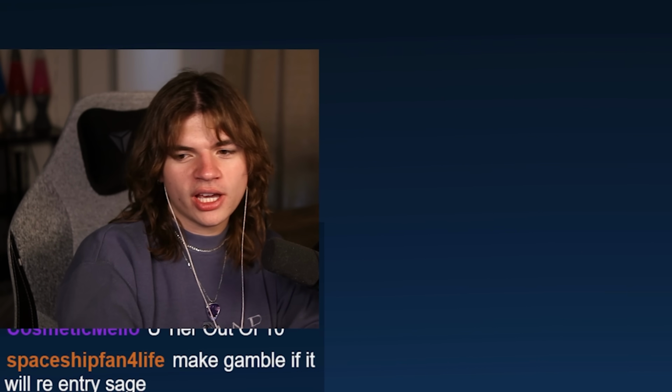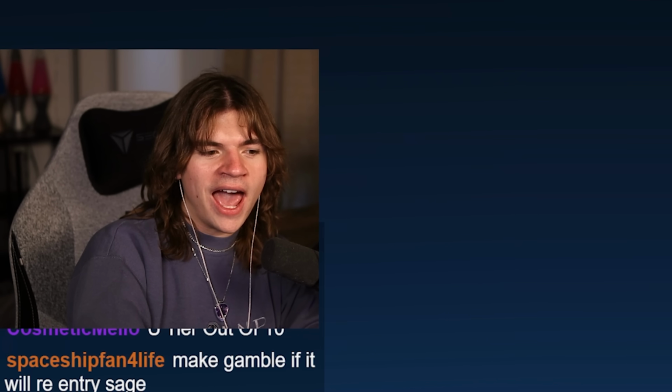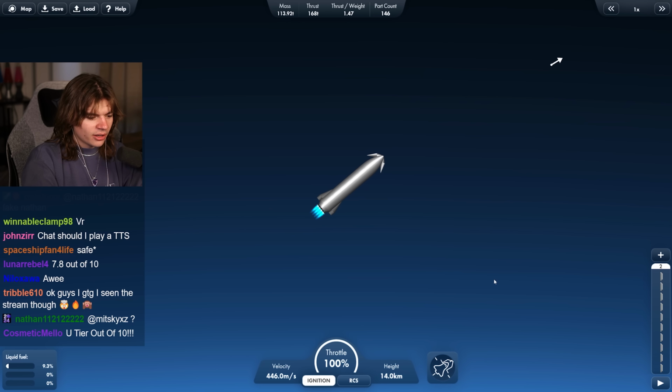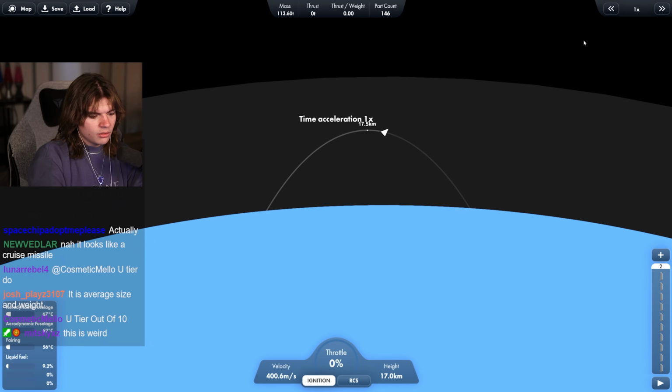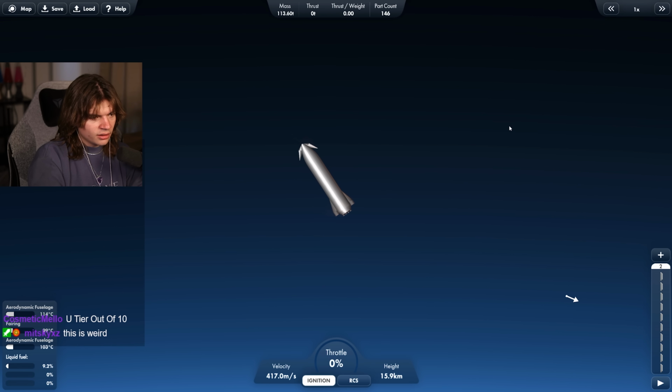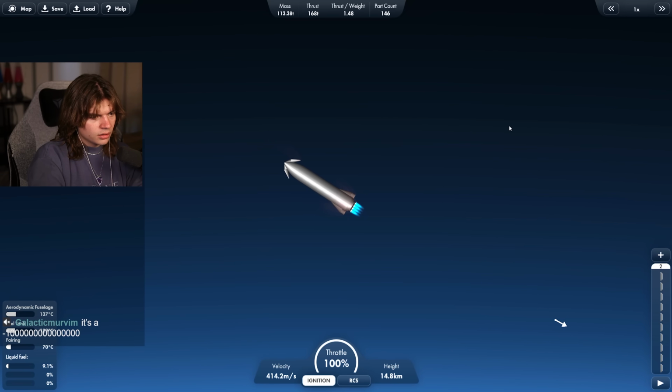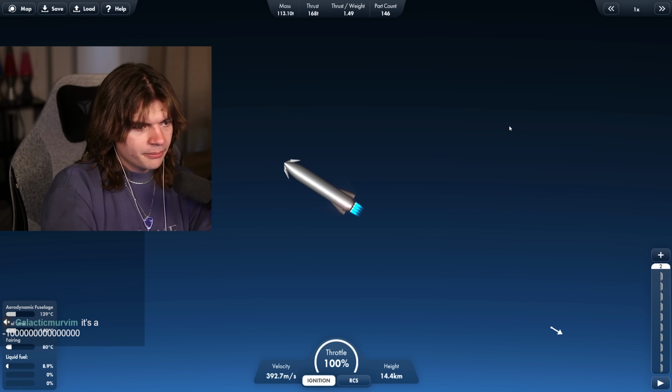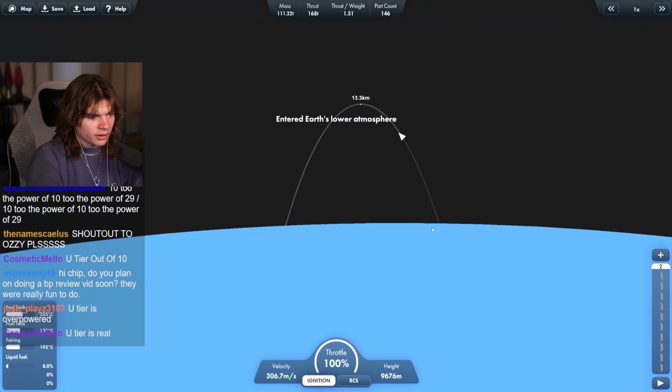I think averaging out, some people said like a million. So I think average, it's over 100. Now let's try the parachutes. And we don't want to burn. So maybe just face this way. We might have to use some fuel to slow down because we don't have any heat shields. It shouldn't be too bad though. Maybe just put a tiny bit more fuel in and then we're perfect.